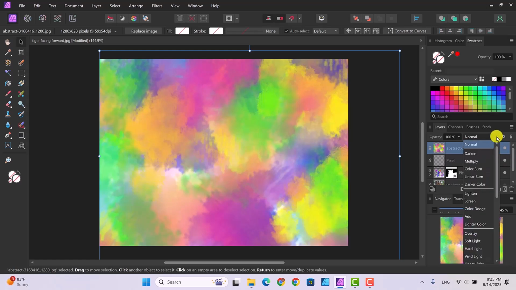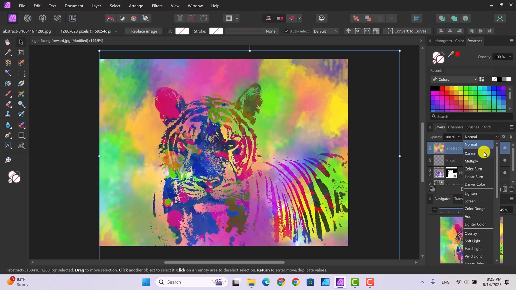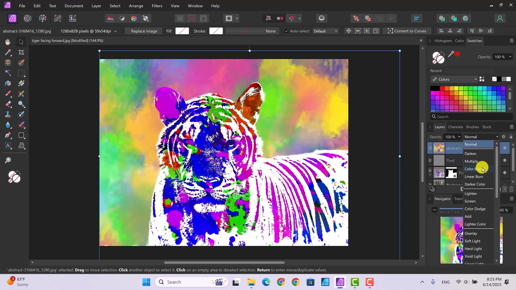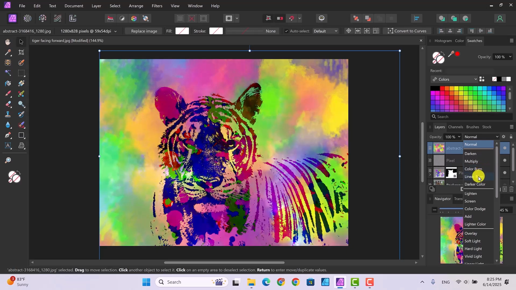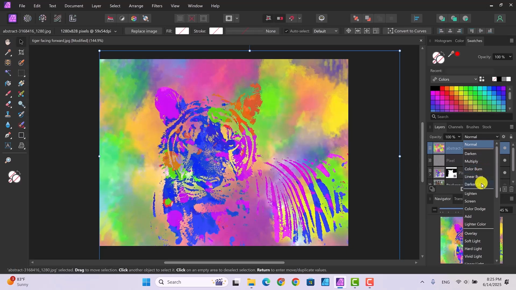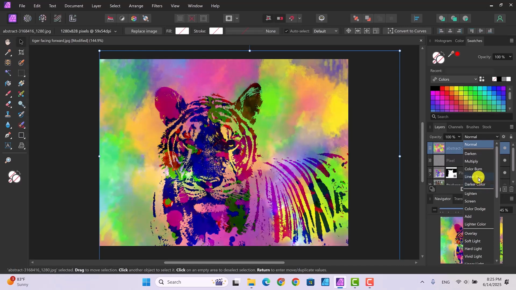So I'm going to go down to this: darken, or we have multiply, color burn, linear burn, darker color. So all we need to do is pick the one that we like the best. Every time I do this, the color that I like the best is always different, and it's probably because my paint splatter is always different. I'm kind of liking this one, but one thing I don't like about it is that it's a little bit, okay.